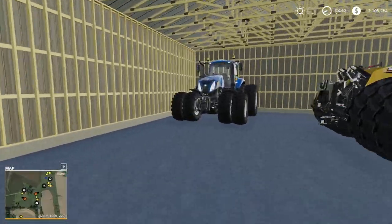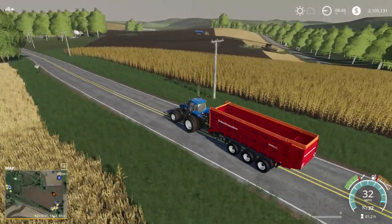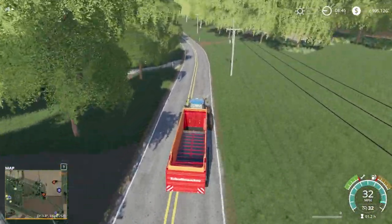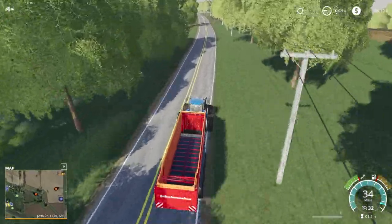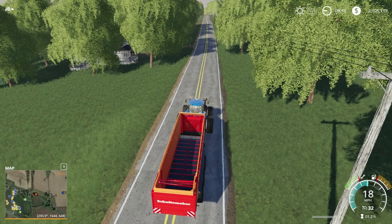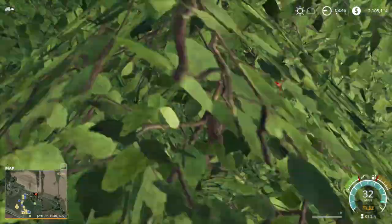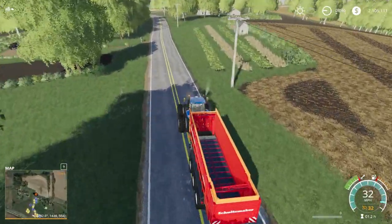We're just on our way back - off in the distance you can see the Ideal combine going, that's Dan, with the 6R waiting to unload. A lot of this isn't perfect land - I want to plow up a few spots where there's random grass circles, clean up the edges, and straighten out any inlets. Then actually plow it and plant perfectly so we don't have to worry about the worker going crazy.